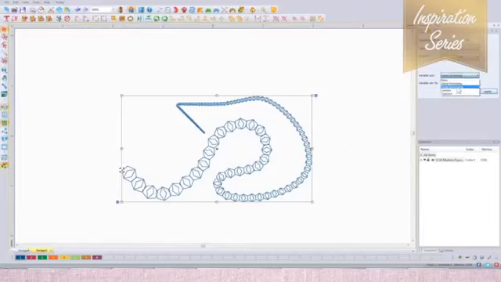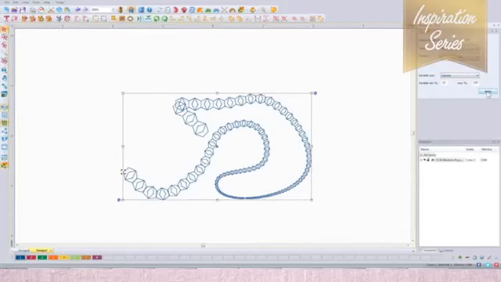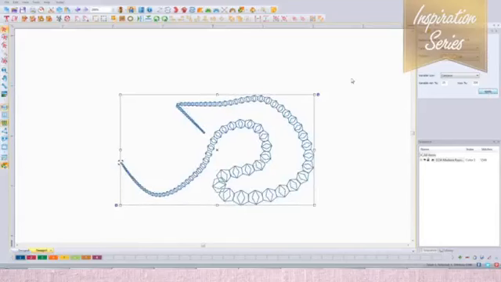If I do linear decreasing and apply, it goes the other way. I can also do convex, so it gets smaller in the center and larger at the ends, or concave, and click apply.